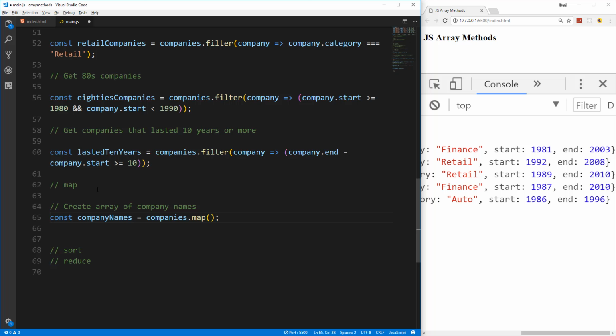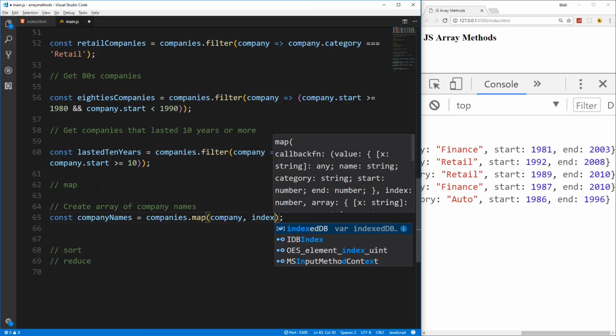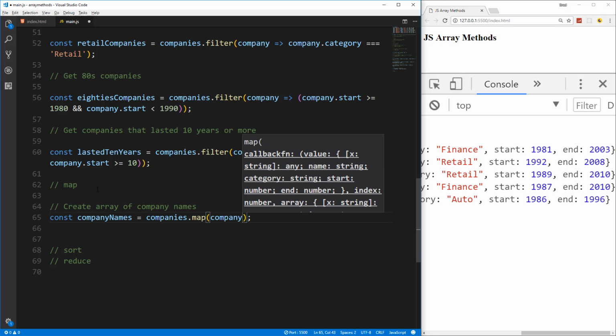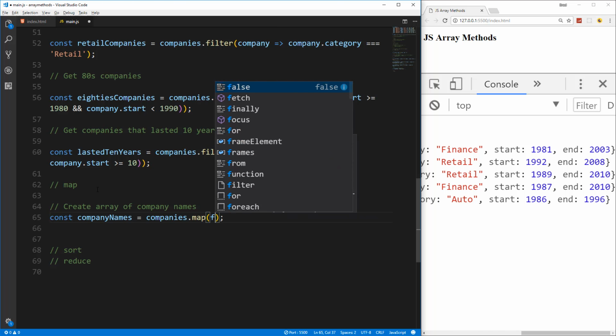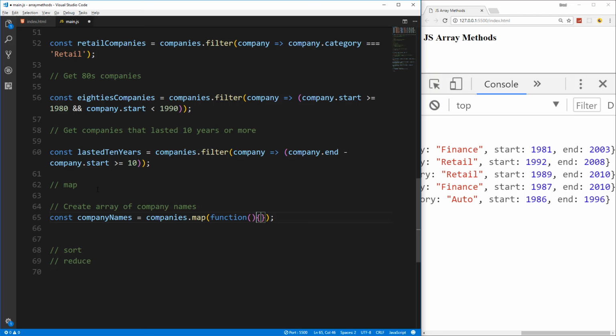companies.map, and then all we have to do is pass in our company. This can also take index and the entire array. And actually, let's do it this way first. And you don't have to use arrow functions if you don't want. It's completely up to you.